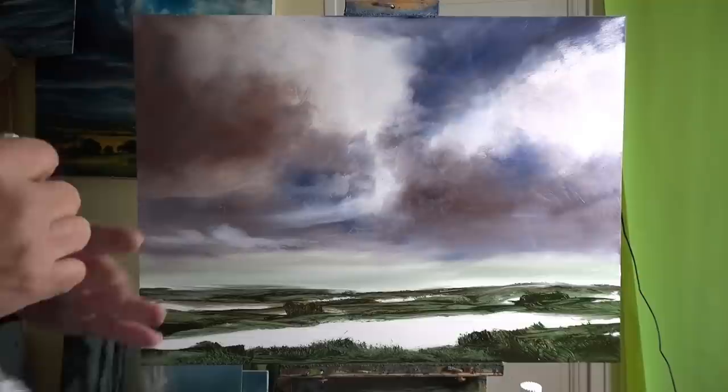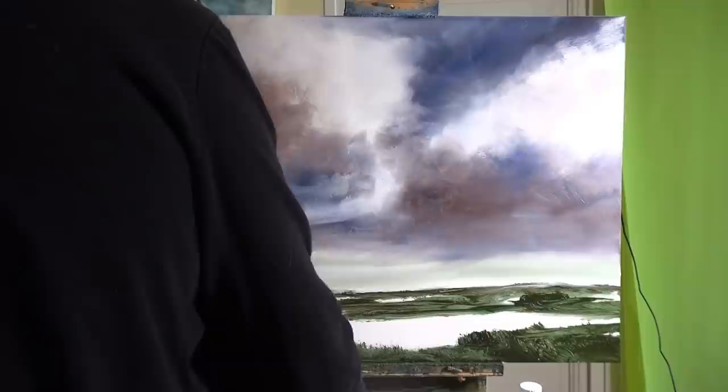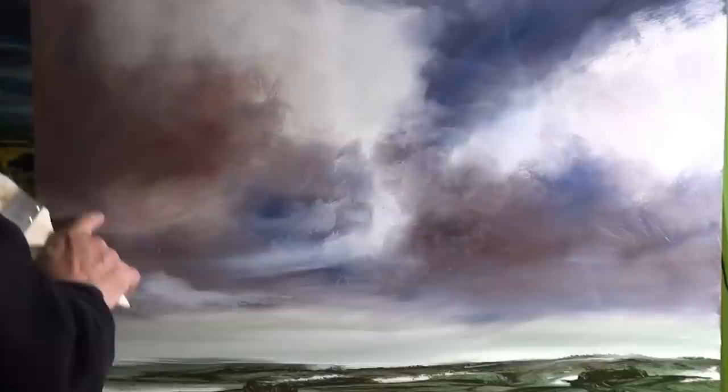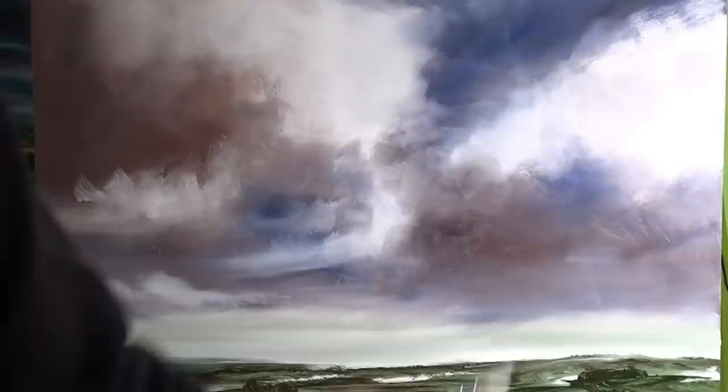If it looks okay and you're happy, leave it. If it looks sort of okay but you're not as happy as you'd like to be, which I think is a normal human condition, just pick up a little bit of white paint, and because I've taken off this colour, and it's very thin there, it's just a stain there, if I put a little bit of white on that, you see, it doesn't get contaminated. It stays nice and clean. With just a few dabs, you can change the cloud completely.